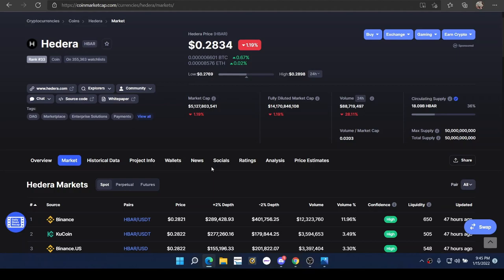And here we have Hedera Hashgraph on CoinMarketCap, sitting at 28 cents, up on BTC, up on ETH, just barely. And just to discuss a few of the tokenomics here, the total supply, 50 billion. This is half of XRP's max supply. And XRP is currently sitting at 78 cents. So I think with the proper adoption, we will definitely see, easily see, a dollar's worth of Hedera Hashgraph.